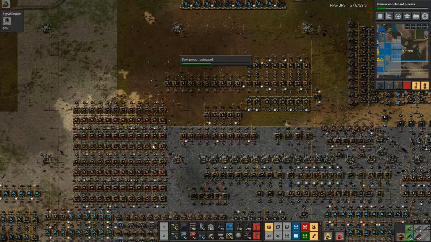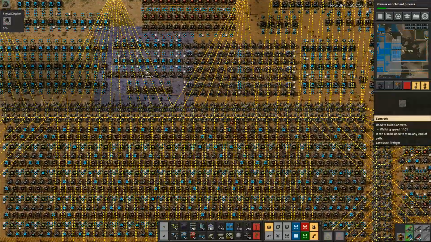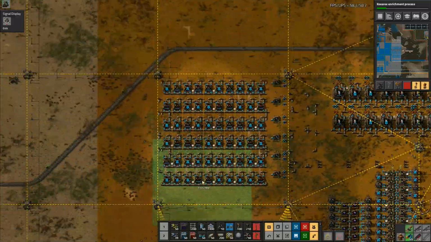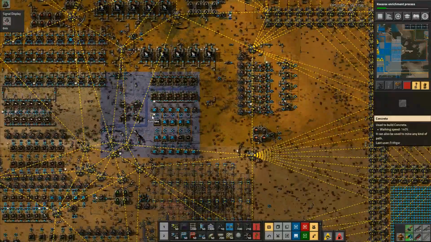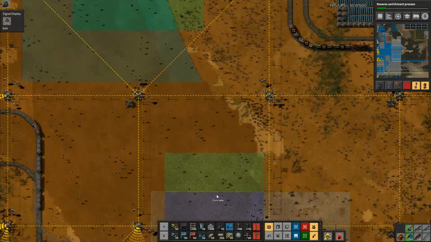Okay, we've got more concrete over here, already now covered in. All the way over there. That bit on that side I'm not going to do. And then we come all the way out over here. Most of that is already done. So I literally just want to be moving along the top. Like that, and filling that in.